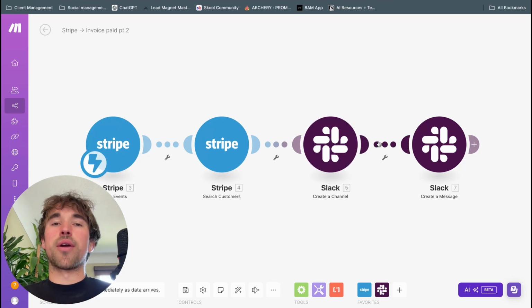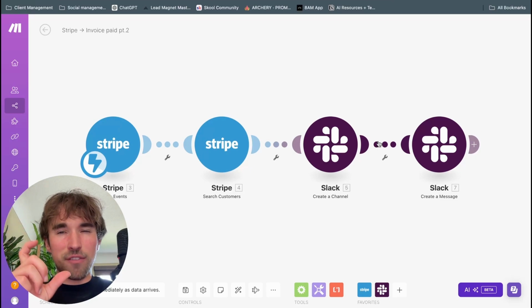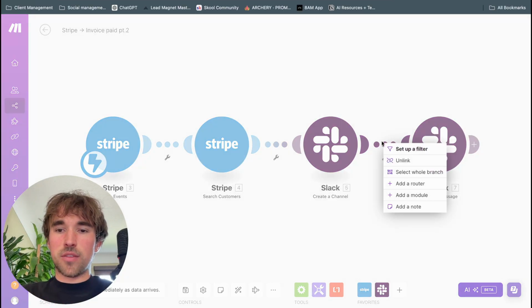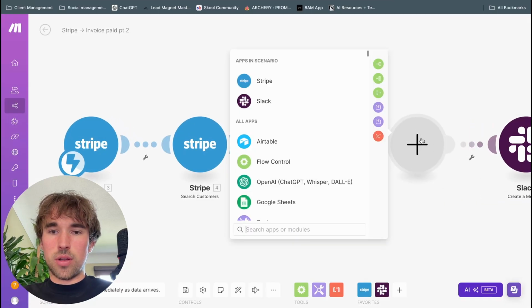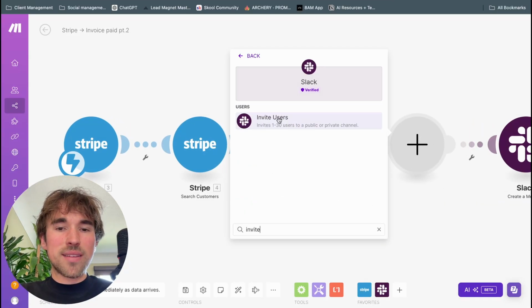Now, something that's very unfortunate that Slack decided to take out of their API for whatever reason was the option to invite a non-registered user. I forget what the module was called, but it was something like that. Because if we go into here and click on add a module and go into Slack and look up invite, all it is is invite users. But with this module, it means that they have to already be a part of your workspace somehow.